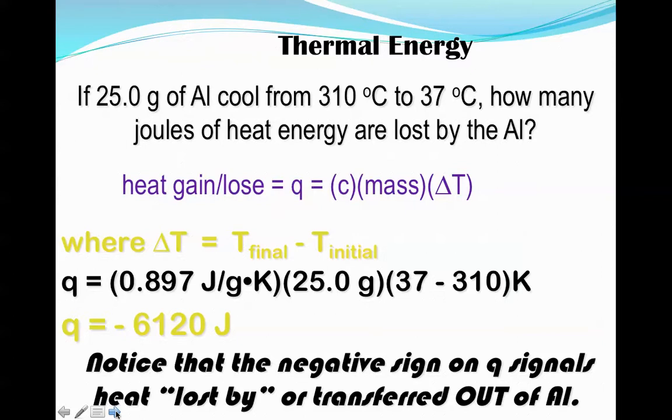how many joules of energy are lost by the aluminum? Okay? You would have to know the specific heat, and they've converted it to Kelvin, I'm not sure why, but anyway, regardless, the specific heat here is in joules per gram degrees Kelvin. Okay, but anyway, Q is equal to mCΔT. So all I would do is plug it all in, and Q is negative, which means heat is being lost. It's transferred out of the aluminum. Okay, don't panic. I won't give you a problem with degrees Kelvin, but you should know how to find the heat. Okay.